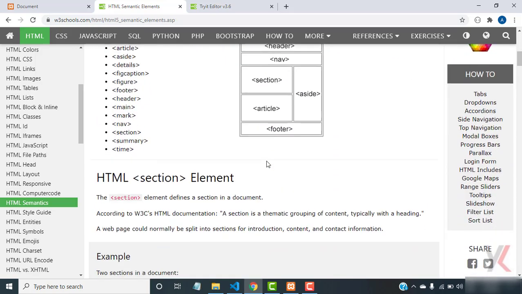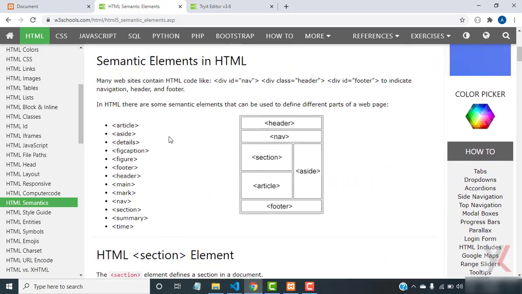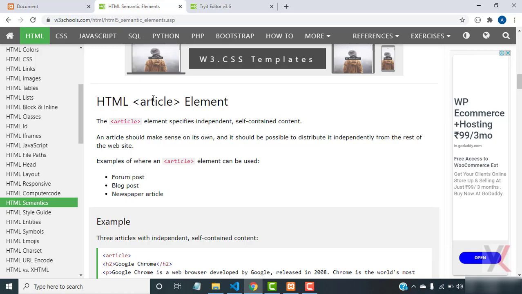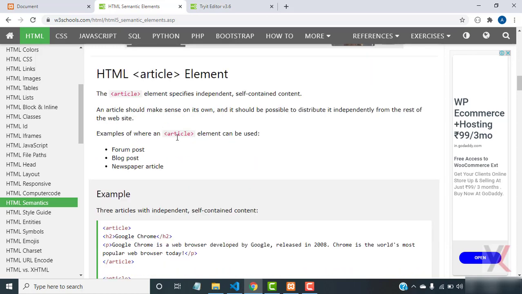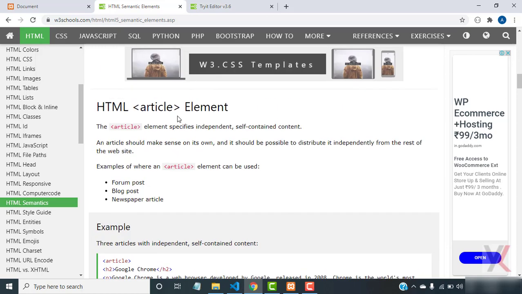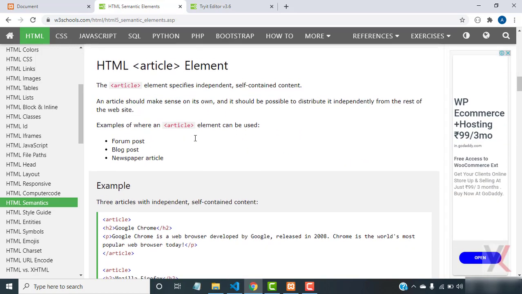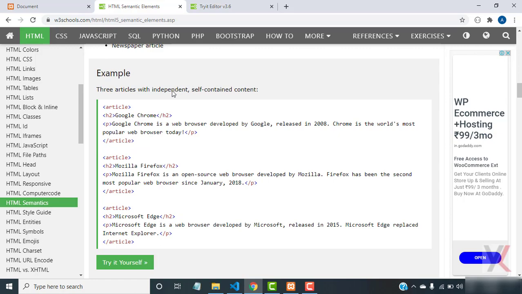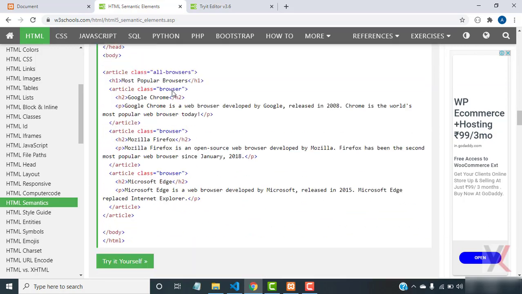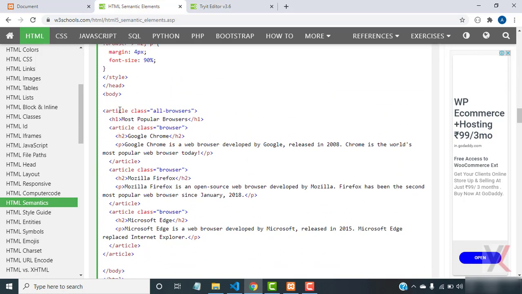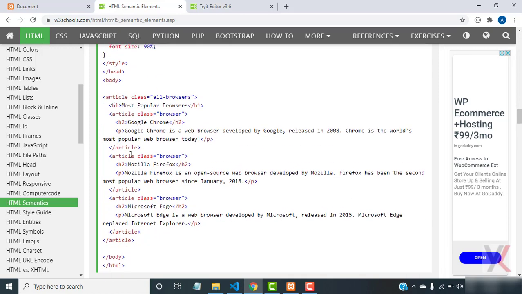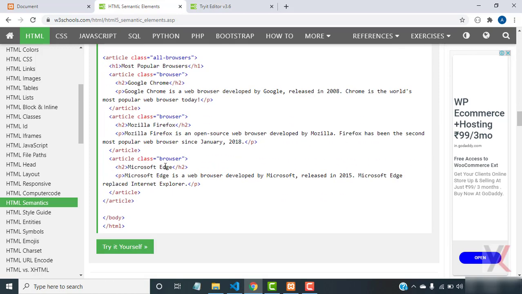You can also see here we have discussed the section tag and the article tag. Basically, inside a section it can be an article or nav, and you can style it there. Like this, we have placed the article tag: article class equals to browser.